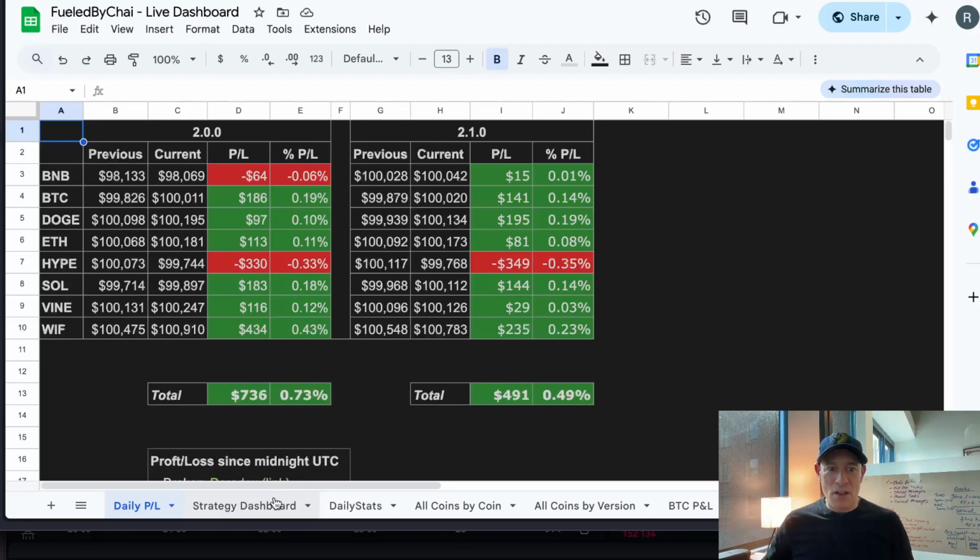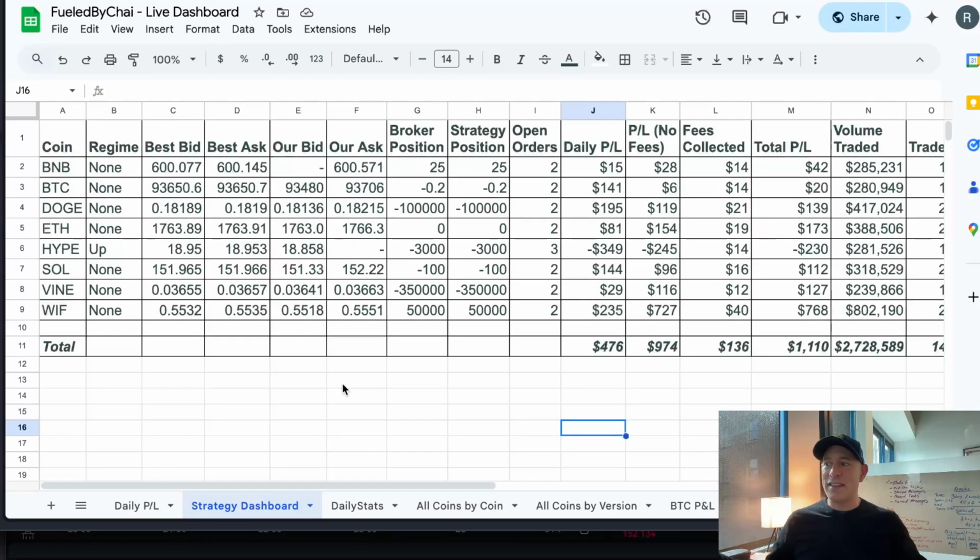But also to give me more insight as to what each strategy is currently up to without having to go and read the JSON output from the web service or look at the log files, I'm just spewing it now to this strategy dashboard sheet. And if you guys want to follow along, this is public as well, so you can see what each strategy is up to.